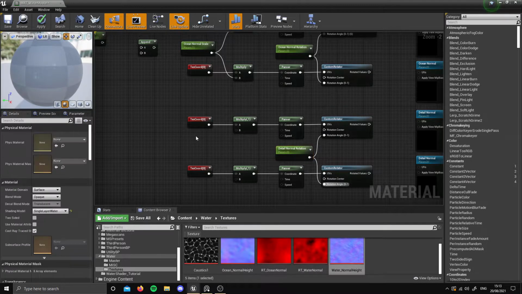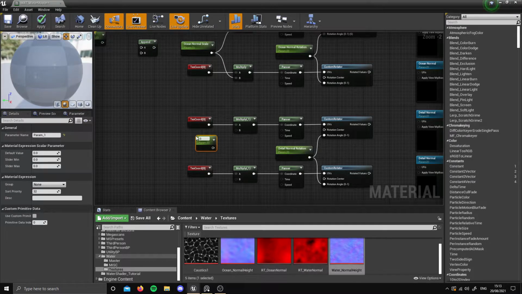So we can do, detail normal scale, and a normal 1 scale, and just give it a parameter of 1 over here as well, but I'm just going to give this a different name, which will be not here, over here, and there.